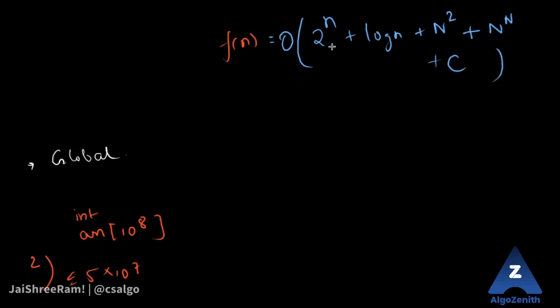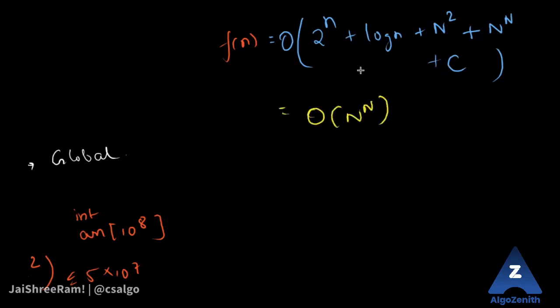Now in general, when the classes of functions are different, like 2 to the power n is exponential, n to the power n is a different class, log n is a different class, when you're writing order notation, you try to write the one that is worst. Which one do you think is the worst in all of this? By worst, I mean which will take the highest amount of time for a given n, as n approaches infinity. N to the power n, right? N to the power n is a very fast growing function. So you should be writing this as order n to the power n, because everything else is less than or equal to n to the power n, right?